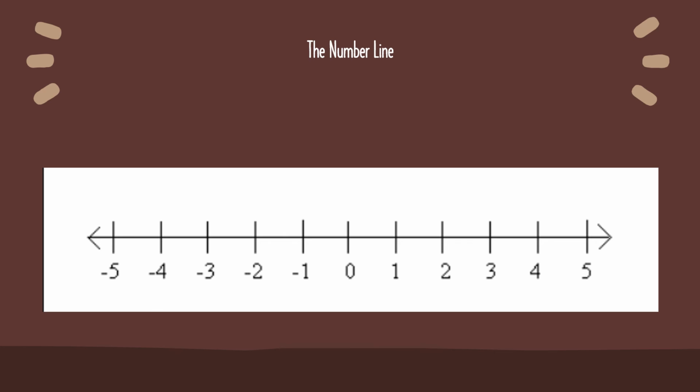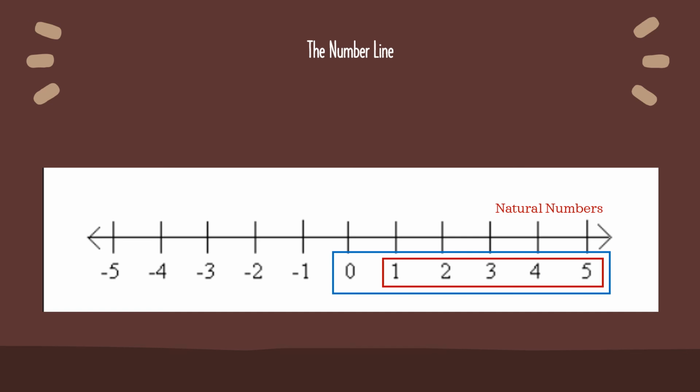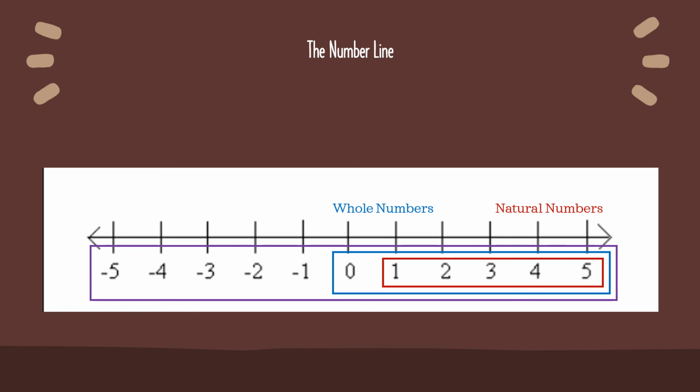So how do natural numbers, whole numbers and integers look on the number line? Natural numbers start from 1 and they are the whole range of positive numbers. Whole numbers start from 0 and continue all the way up on the number line. Integers are all negative numbers, the 0 and all positive numbers. They are happening throughout the number line.